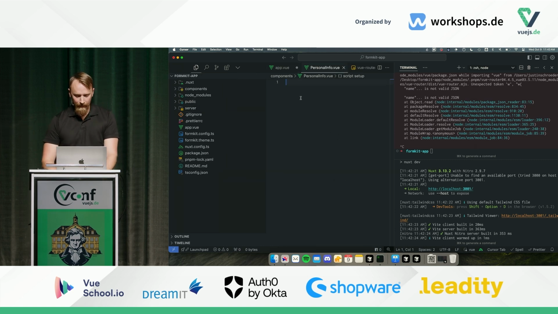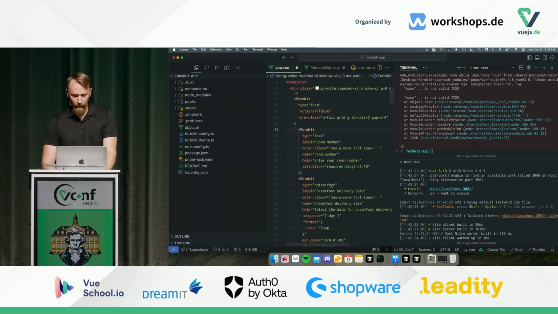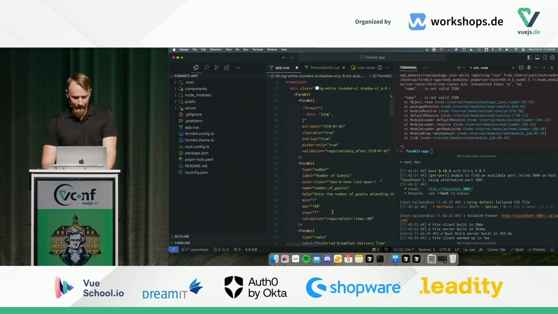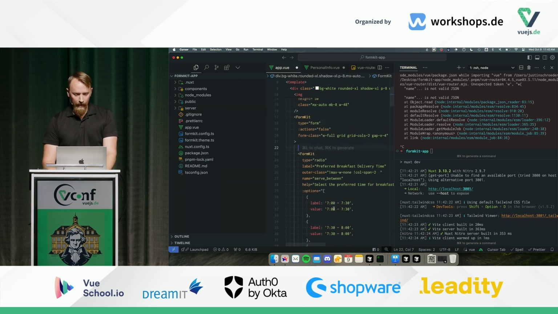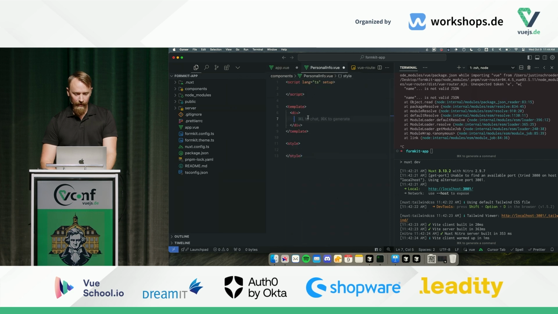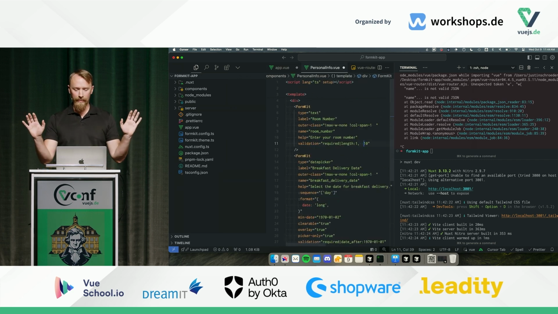Now I am going to take the first few of these, like the room number, the date, number of guests, cut those out of here, and shove them over here in some component called personal info.